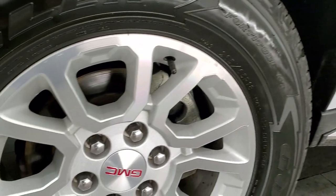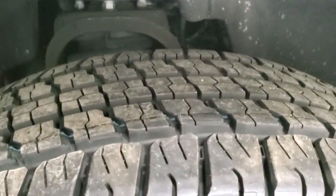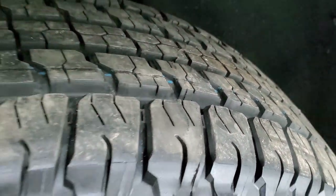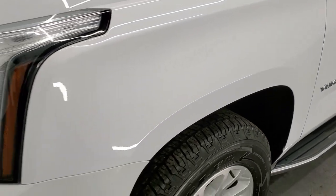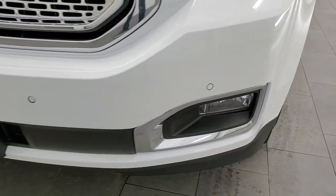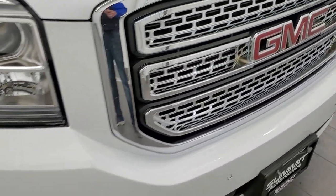This one comes with the painted alloy rims. They're in excellent shape and it has brand new Goodyear Wrangler Fortitude HT tires. These are 265-65R18s and they have all the tread left on them — we put those on in our safety inspection, you can still see the little wear line from being brand new. Front fender is in excellent condition, no dents or dings. Headlight lenses are nice and clear. It does have the LED running lights and projector lamp headlamps — we'll turn those on at the end of the video. Comes with the factory fog lights as well. Front bumper is in really nice shape, no major dents, dings, or cracks. Comes with the chrome trimmed grill too.